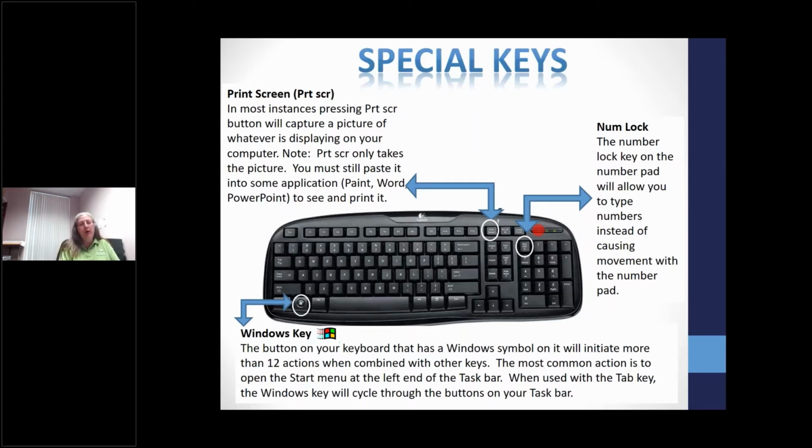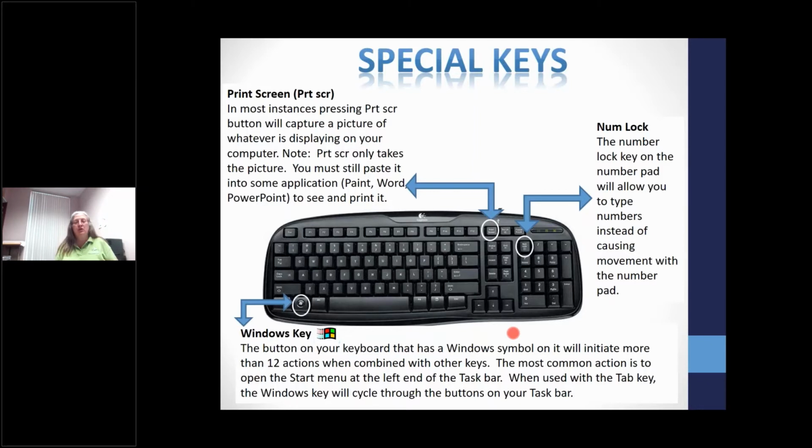That will be able to help you with it a little bit, so you'll know whether it's on. If you're not sure, you can press that key and you'll see the light go out, and then you press it again, you'll see the light come back on. And then the last one that's on this page is the Windows key, and it has the little Windows flag on it. It's usually right down there at the bottom left-hand side near your Alt and your Control keys.